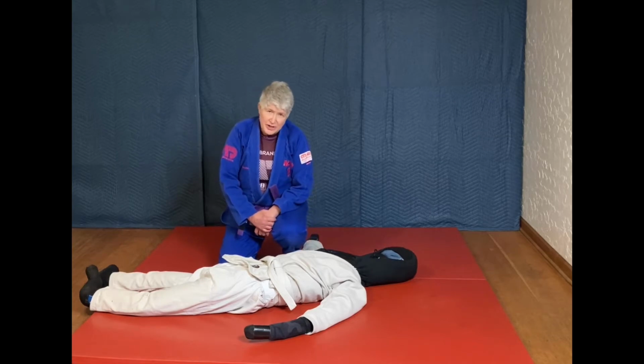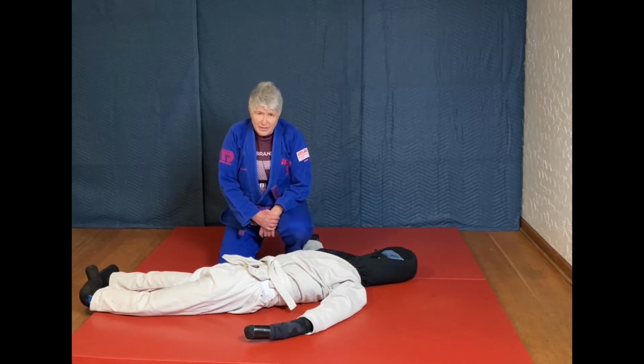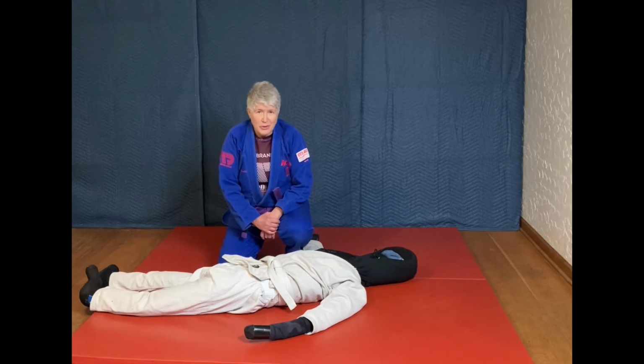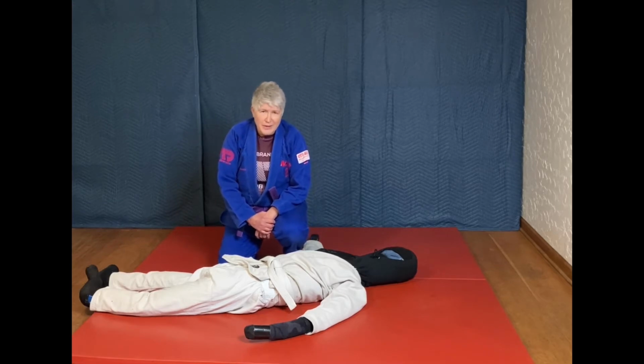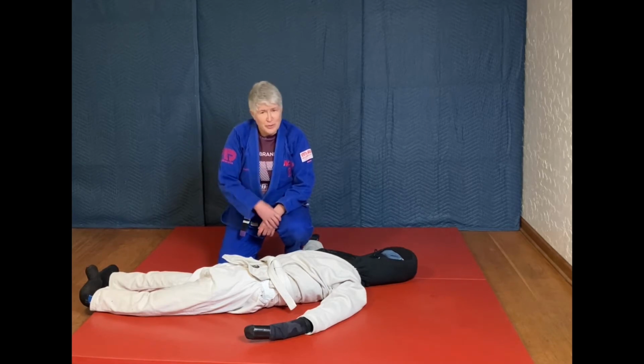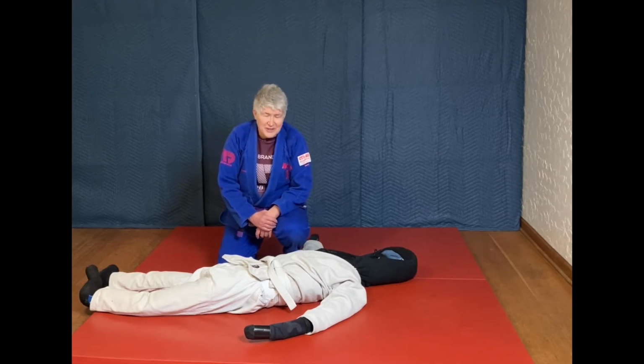Today we're going to take a little bit of a break from the closed guard, and we're going to get to my favorite position, side control. From this position, we're going to do something called the north-south choke. It kind of looks a little bit like an upside-down guillotine, but it's pretty simple. I do want to thank my professor, Tyler Pasqua, for suggesting this move. So let's check it out.